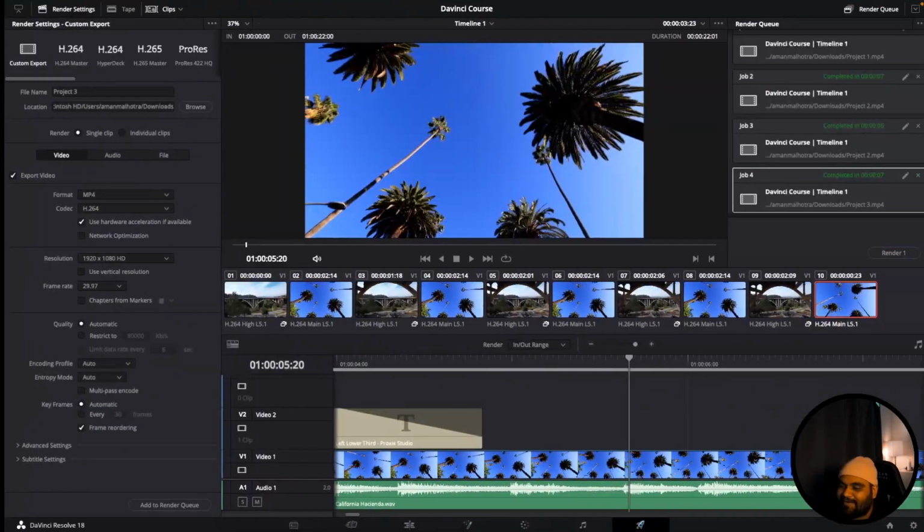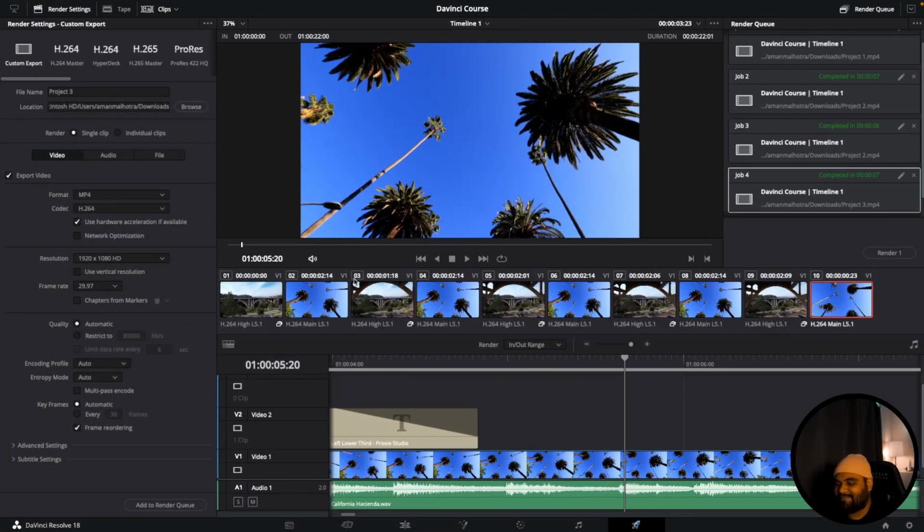You see, it looks pretty nice. Except a couple of things that we're going to cover. I don't really like the color grading in this one. So, let me come back.